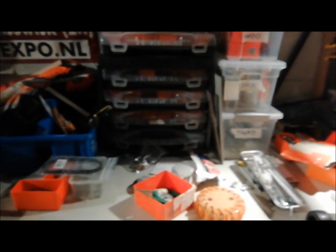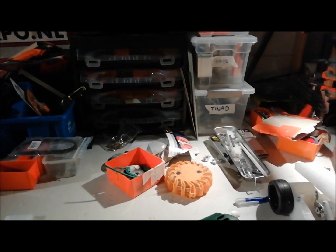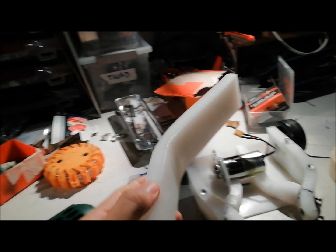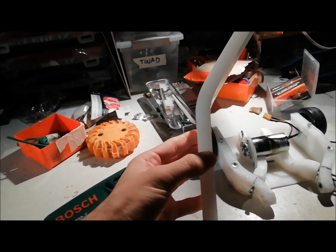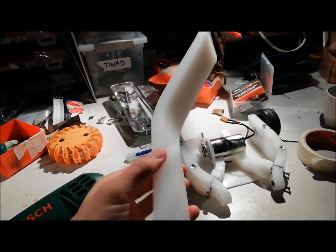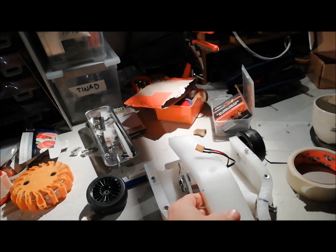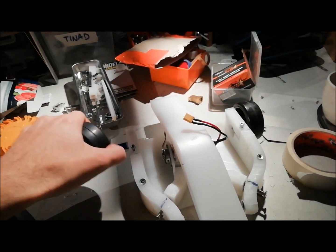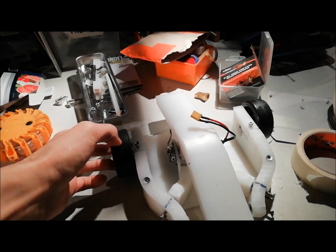Welcome to this tutorial video. I'm going to take you through exactly how to make bends like these. Please bear with me — this is the first time I'm doing one of these tutorial videos, so sometimes I'm looking somewhere but the camera is not necessarily pointed at where it should be.